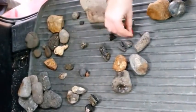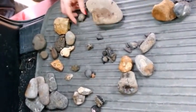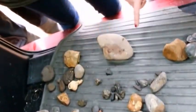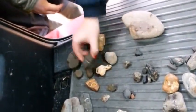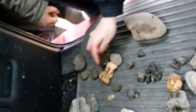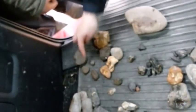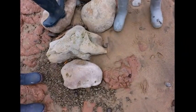And you were telling us quite an interesting fact that actually, despite all the fossils that you find down here on the beach, people weren't that interested until quite recently. No, after the two World Wars, everyone lost interest in dinosaurs. There was nothing, no one really knew. There was a handful of collectors, and that's how they really wanted to keep it. It was only in the 90s, when all the interest sparked up with the Jurassic Park movies, that everyone sort of became interested again. We had the sauropod dinosaur being found at the dinosaur farm. That sort of sparked all the interest up again, and people were coming down on fossil walks like we are today.